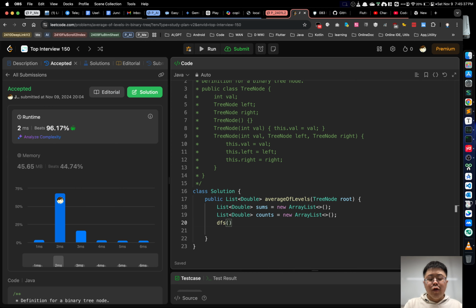This method will take 4 variables: first is the current node, then the level, and the sums and counts lists. So for the first recursion, we'll input the root node and current level, which is 0, and the sums list and counts list.